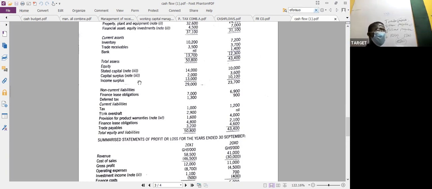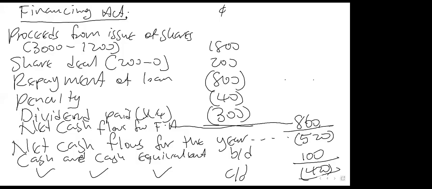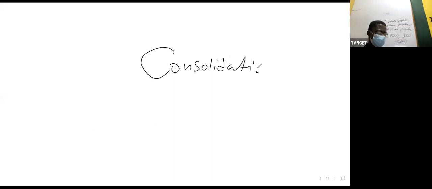So we are done. On Monday too, there's an emergency I have to run to. So Monday too, I'm starting with consolidation. What happened is this: I'll post a very nice video on Monday for Monday's class, like we did last Monday. I've not checked those who went through that one, but this one I'll check for those who go through. So Monday we are doing consolidation. I don't have plenty of videos on consolidation, but I'll send you a few that I have. So consolidation is the next topic.